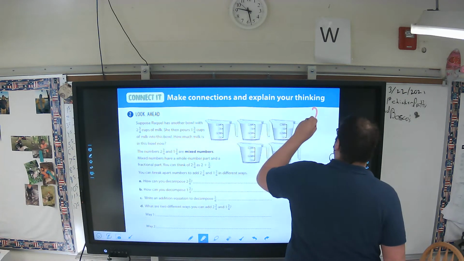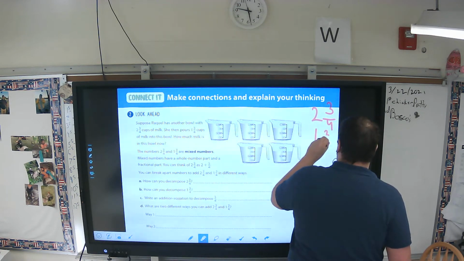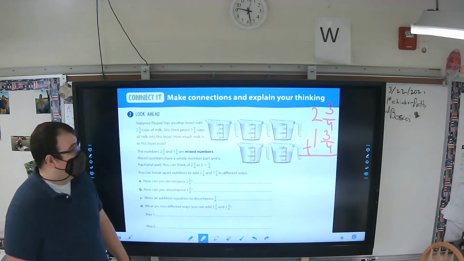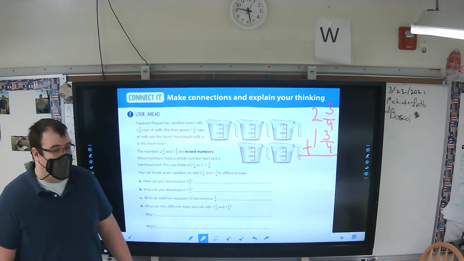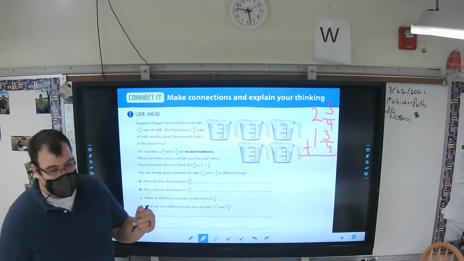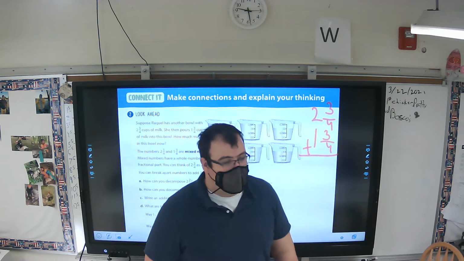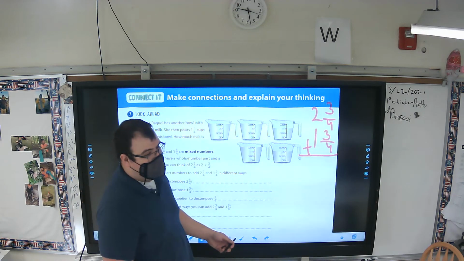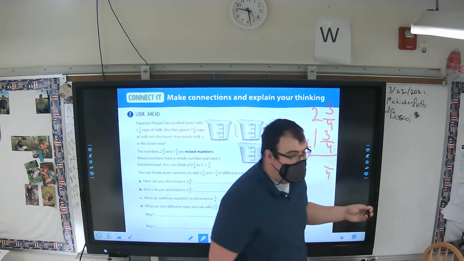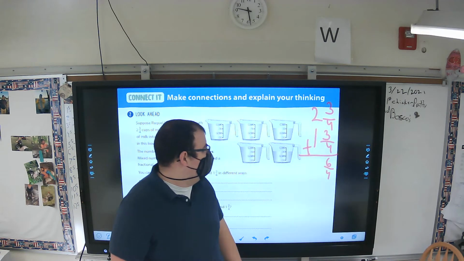So she has 2 3/4, right? She's going to add another 1 3/4 to it. She's adding, right? So what do we always do when we add? What way do we go? We go right to left, the opposite of reading. So we do 3/4 plus 3/4 first. 3/4 plus 3/4 is what? 6/4. We keep the bottom number the same. We just add the top numbers. 3 plus 3 is 6. 2 plus 1 is 3.